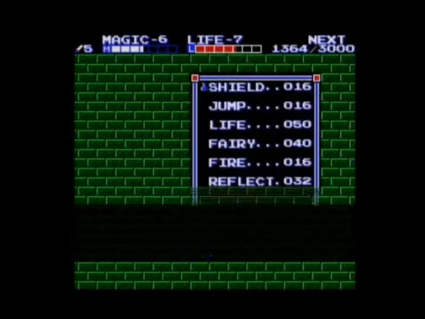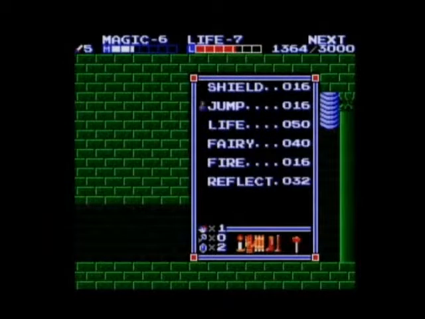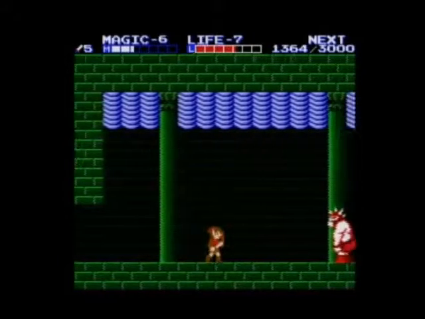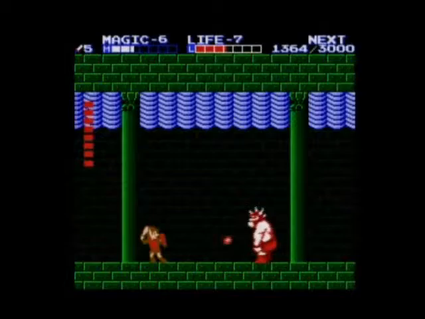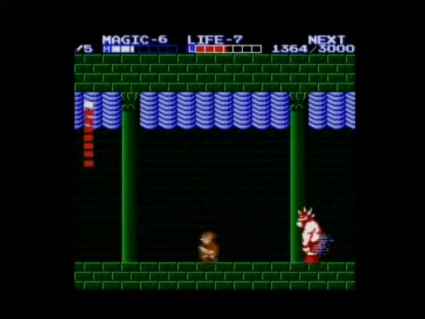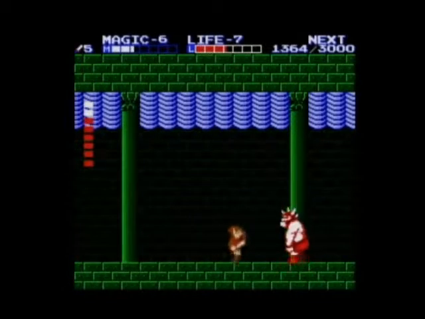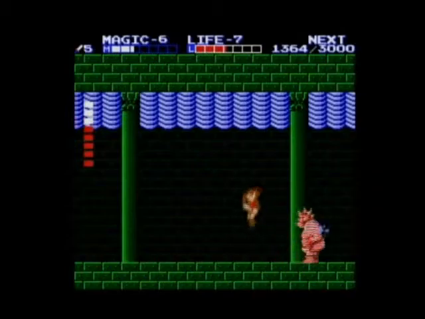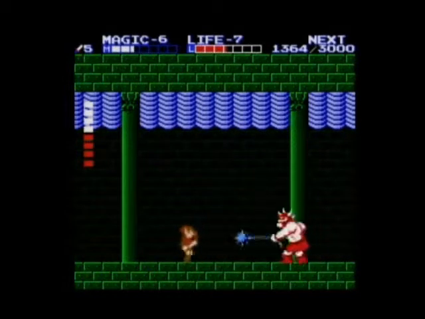So, let's see. We need shield. Fire. And I don't have enough for life. That's okay. Yes, I watched Lord Cat's video on that. Knock him back with fire. There you go. I remember when I first got to this boss, I had so many problems with him. And then eventually I got good and actually beat him.